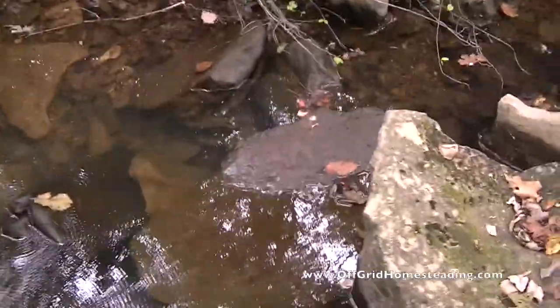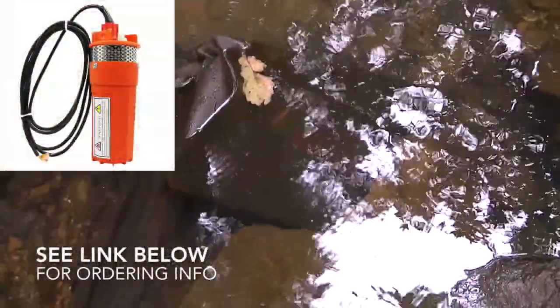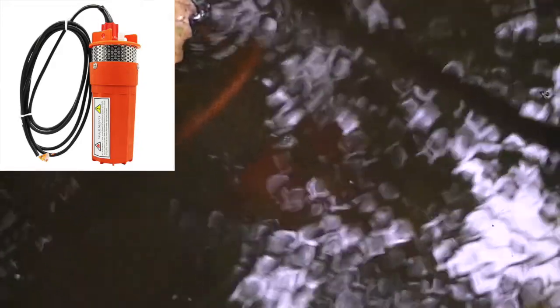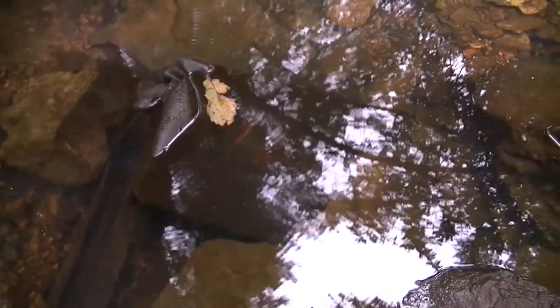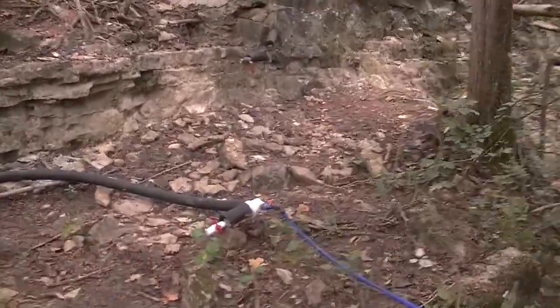What I did is I put a submersible pump right there. Put it inside a container, basically put screen cloth, window screen cloth all around it. And then that's basically pumping the water up into that. So, it's an overcast day, but it's still pumping water. So what I need to do is go down.